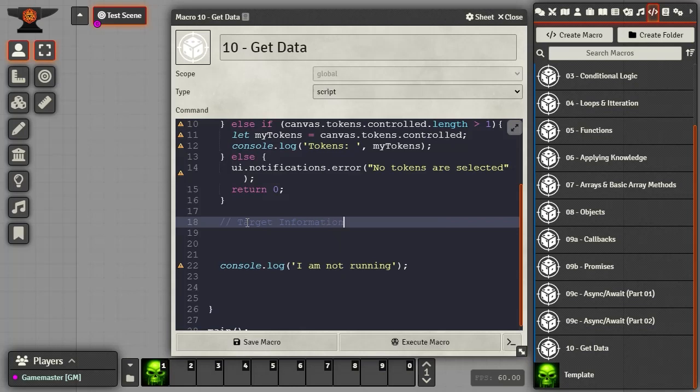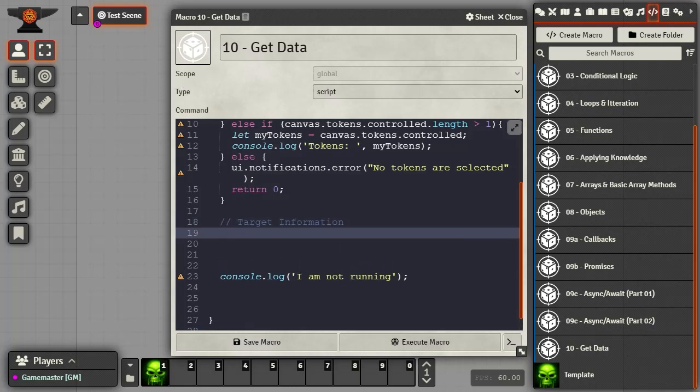Okay, so now it's a little bit different with the target info because we just have to go check if there are some target values. Part of that is the targets are going to be saved in, I think, a mapping.